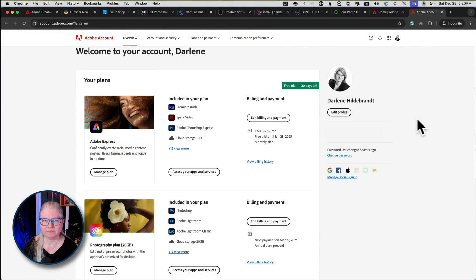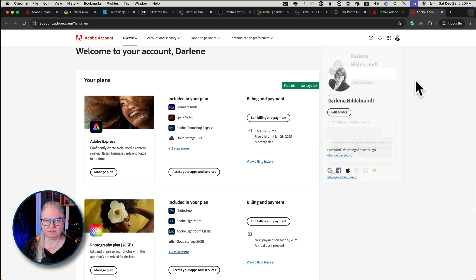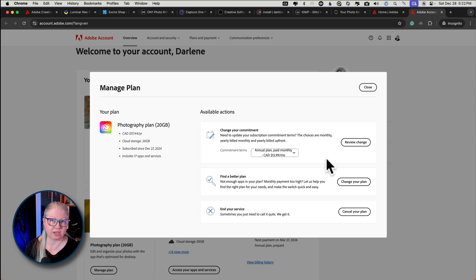This is what my account looks like. Once you're logged in, just click your little bio photo in the upper right corner and then manage account. You'll be taken to a page where you can see which apps and things you have included and your next billing cycle. You can see that mine is set to renew in March of 2026 on the annual plan. If you see monthly, you can change that to annual yourself. I had challenges doing that online and ended up having to use the Adobe chat window to contact their support — but try this method first. Click manage plan, then you'll see which plan you're currently signed up for and be able to change it. Mine has already been changed to annual, so the option shown is to change it back to monthly, which I don't want to do.